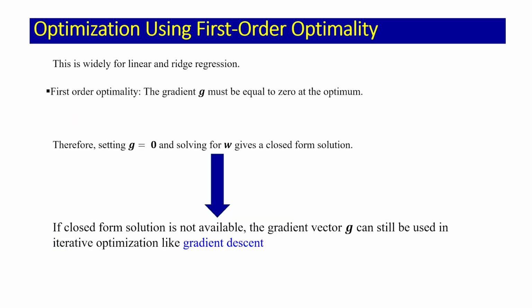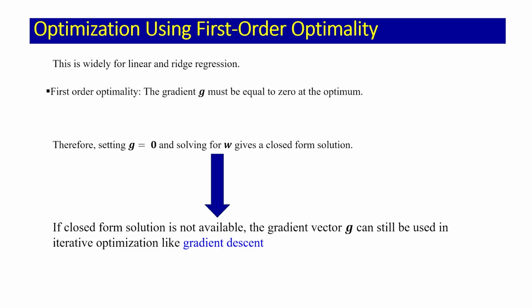That is why the aspects of gradient descent come into the picture. Okay. It is widely used for ridge regression and linear regression, you know that, the first order optimality. I will not go back into ridge and these regressions; this is widely used as a regularizer in regression analysis. So, first order optimality: the gradient g must be equal to 0 at the optimum value, minima or maxima, whatever is considered. So, therefore, we make this 0 and solve for w, that is what we have been talking about all throughout.